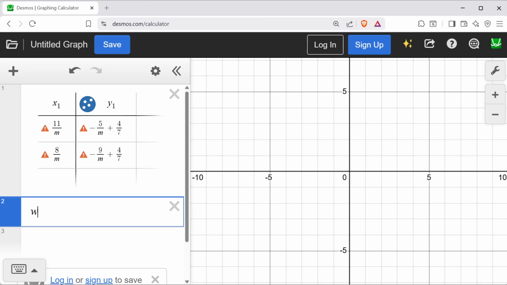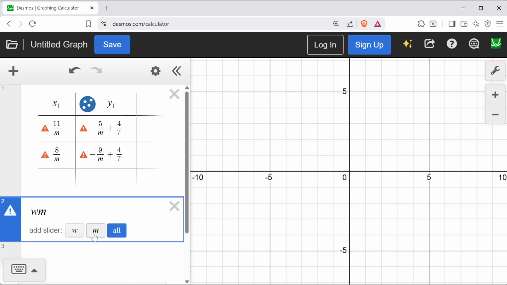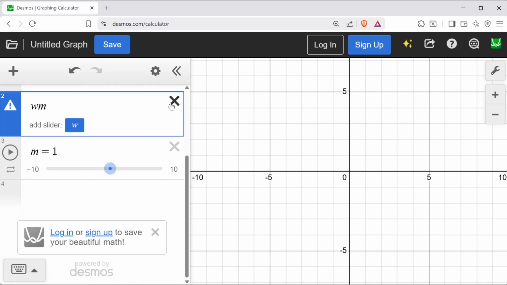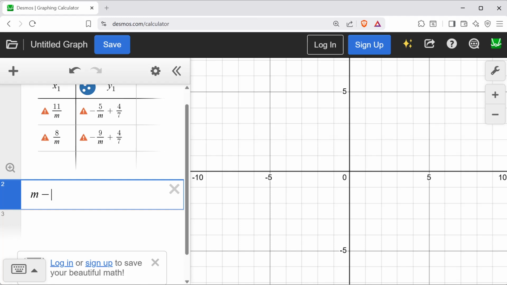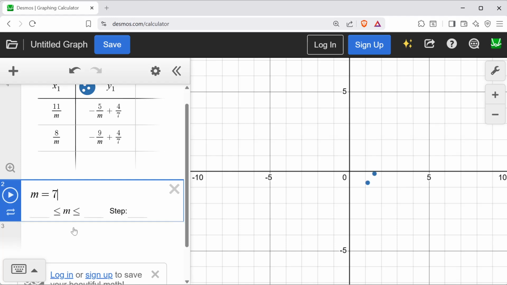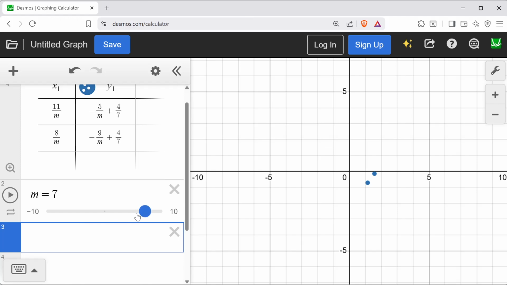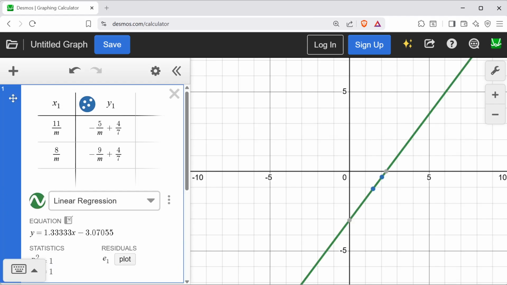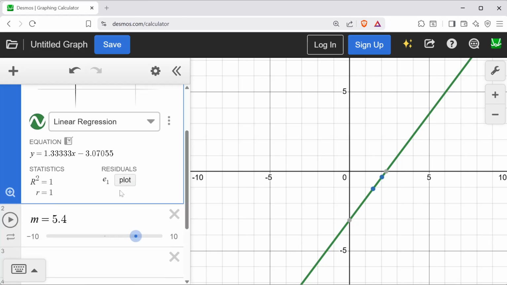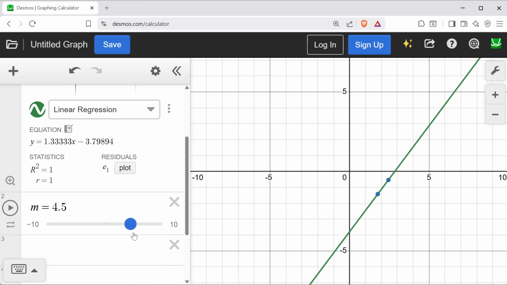I'm just going to type m, some letter m, and then I click on m. I could have also, if I wanted to, just said m equals 7, and then it would create a slider for m. Either way, I now have a slider, and notice there are points. Now, just to make sure that I see how they're connected, and I can see where the y-intercept is, which, by the way, is when x is 0, in other words, it touches the y-axis, I'll do linear regression. And so there it is. I just wanted to draw the line.